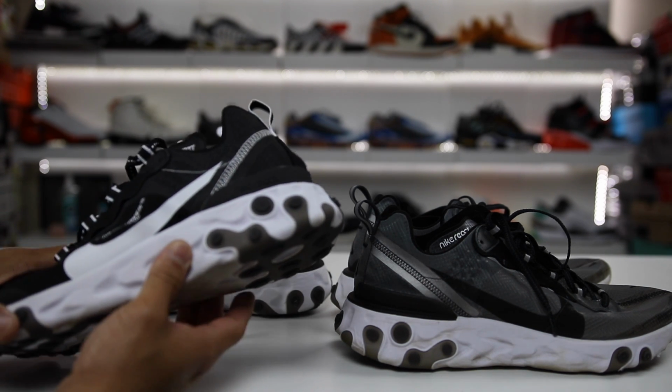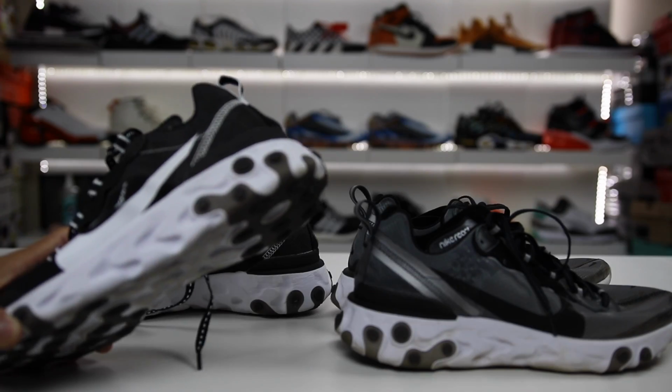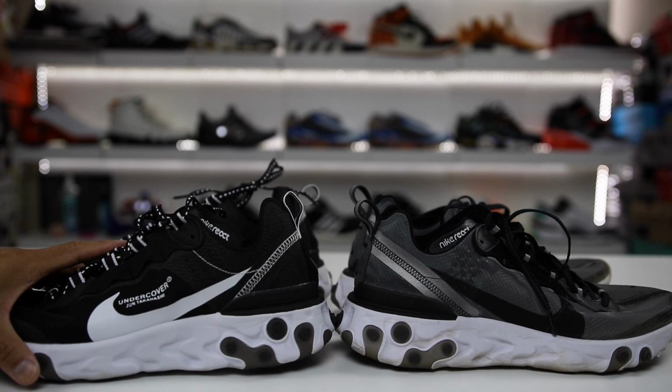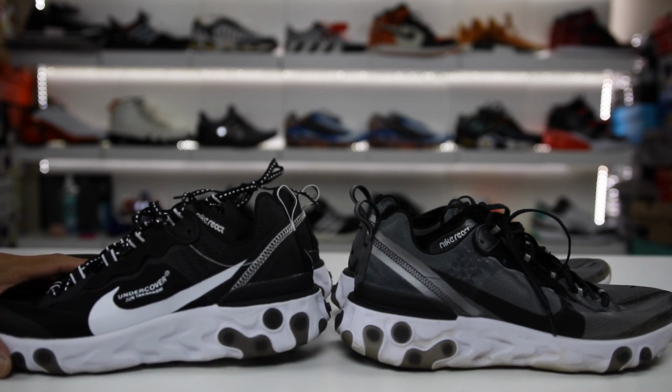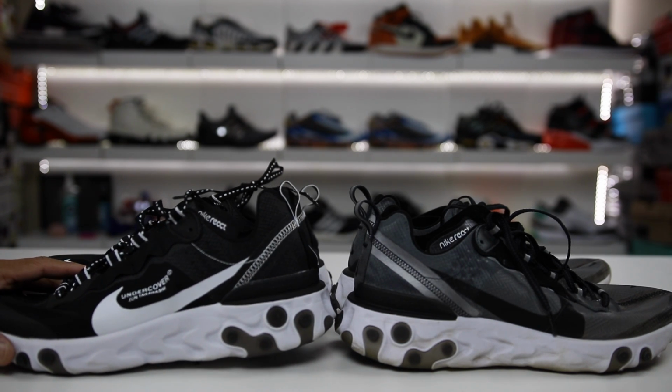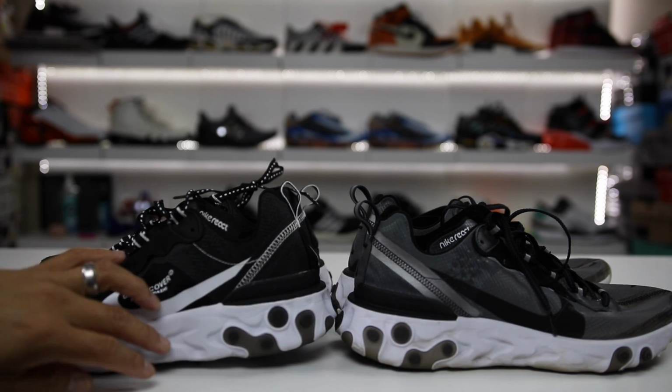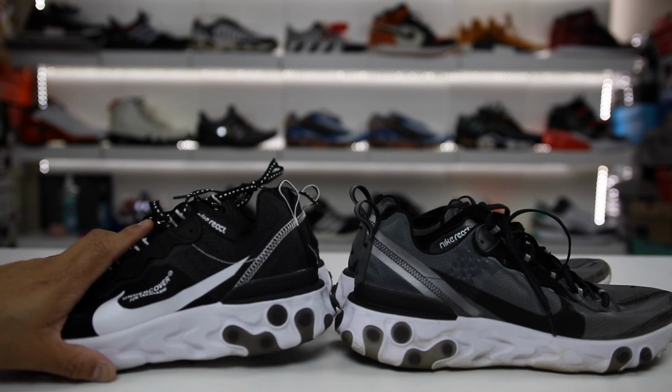But when you have technology things, IP sort of things, like React foam, how is that going to stack up next to the real thing? Can they replicate that the same? I also have an Ultra Boost on the way that I wanted to compare to the real thing out of curiosity, because I love the authentic products and I want to know how these bootlegs are in general.